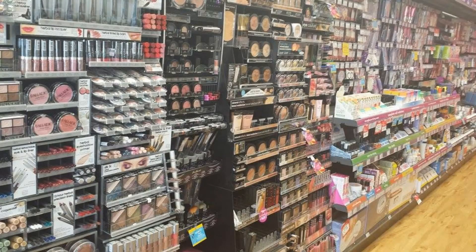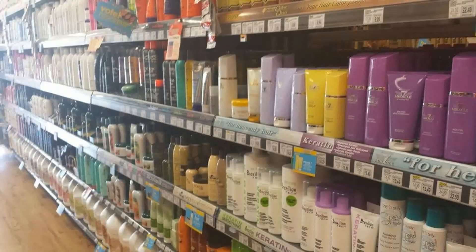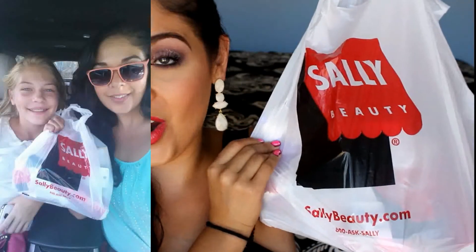I actually had never been into the Sally Beauty store. I've always looked at it and kind of wanted to go in but never really did. So I thought it was a perfect opportunity to check it out. And I have to tell you, I instantly fell in love with that store. It's so organized and so pretty — I could spend hours in there. My daughter and I did spend a couple of hours there, and we went twice to use up my gift card.